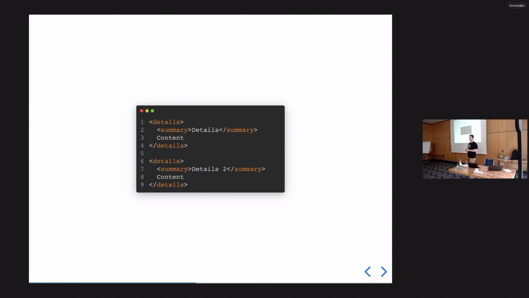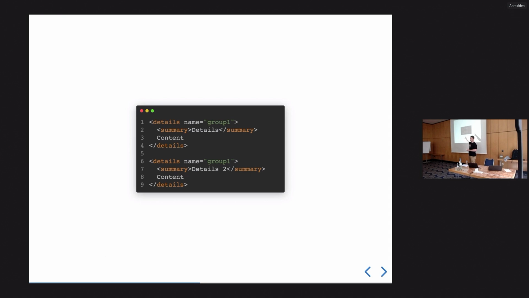You can actually do this without any JavaScript as well, because we've had such things on radio buttons where you can select just a single one of them. So why not put the same technology behind details and put them into a group by applying a name to them? If you now open one of the details, the other will automatically collapse. This is pretty new, but I think it's pretty cool.